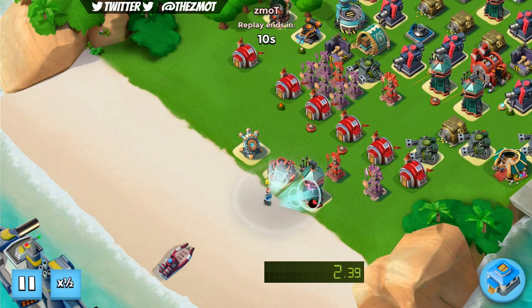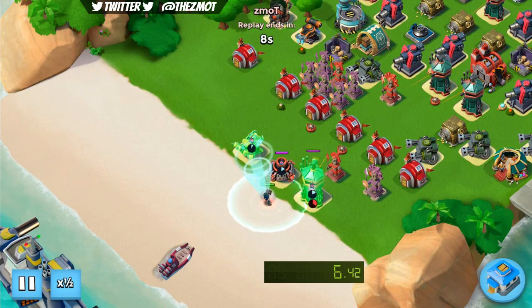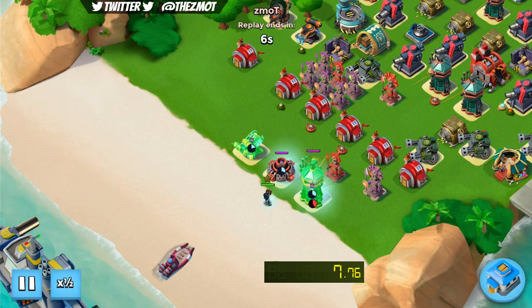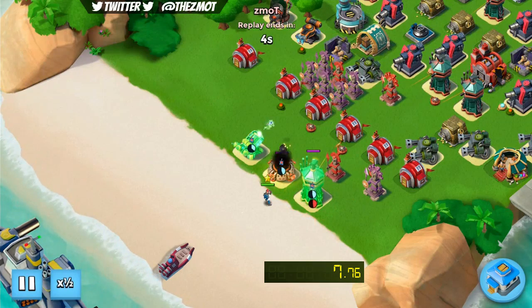There we go. We got 1, we got 2. You see how fast those first 2 come out? There we go. There's 3. So 3 are out, and I haven't even stopped the timer because it's so fast. But that was like 4 seconds again. So you can hack 3 defenses very, very quickly, as long as you flare the first one.